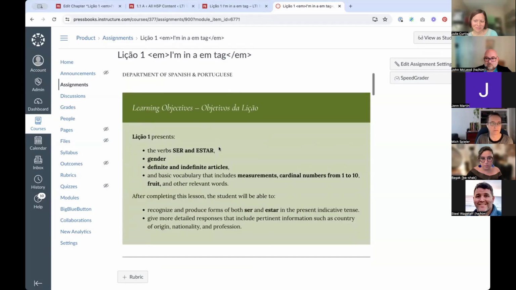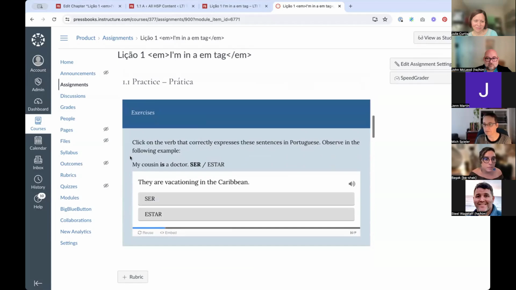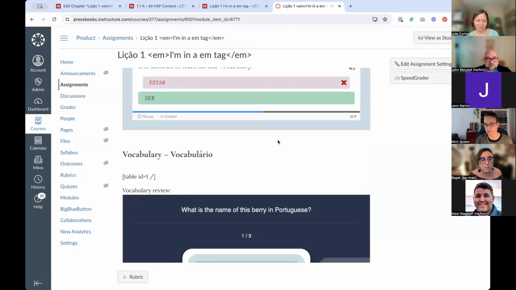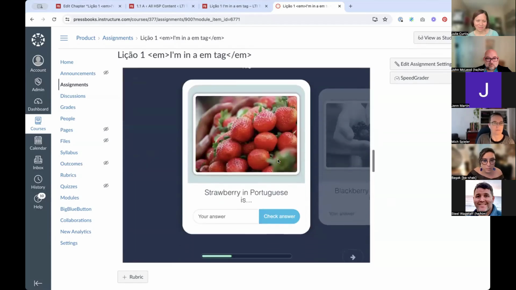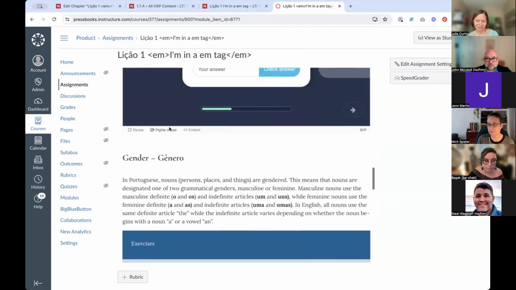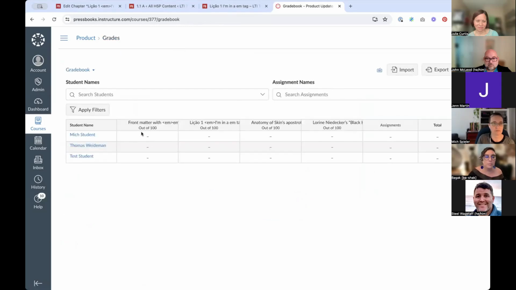Essentially, once you open up the assignment in the LMS, the student sees this version of the Pressbooks book along with the exercises. They would go in and attempt the activities this way. Once the student finishes all of the H5P activities, that would be logged in the gradebook. We've got a few activities, and once they are attempted, they get pulled into the gradebook as a lump total of all of the H5P activities.